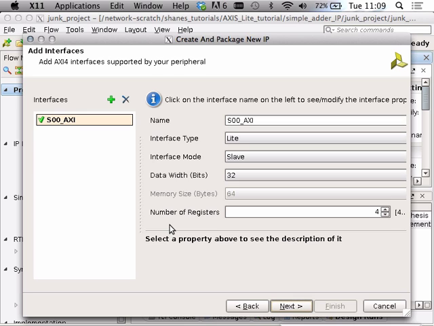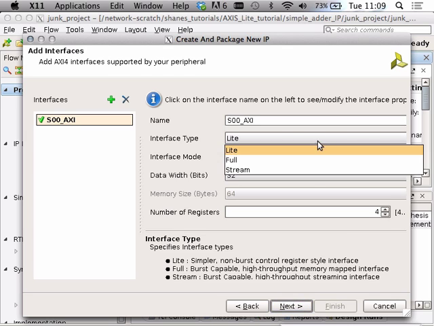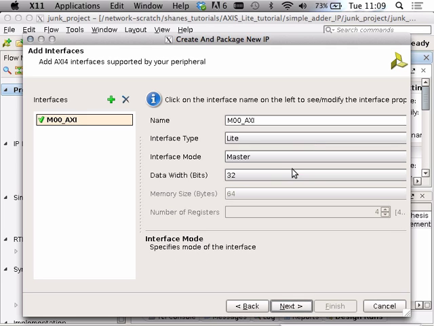Okay, so here we can add the number of AXI ports that we want, or AXI interfaces. So the first one it gives you by default is just the slave one. And like I said, slave interfaces can only be written to or read from the processing system. So the processing system, the Linux environment and software, has to initiate the memory calls and reads and writes to. If you had it set up as a master, then this could actually pull data from different memory locations. To use this from VHDL is a little bit more complicated, but it's very possible. Takes a bit more hacking, basically.